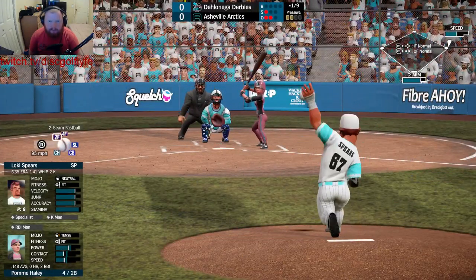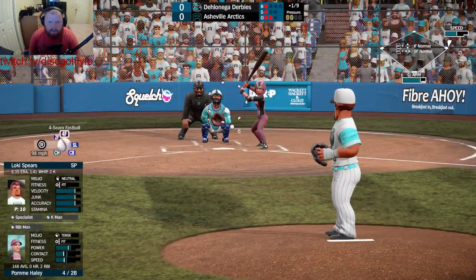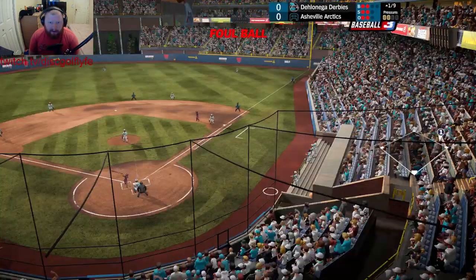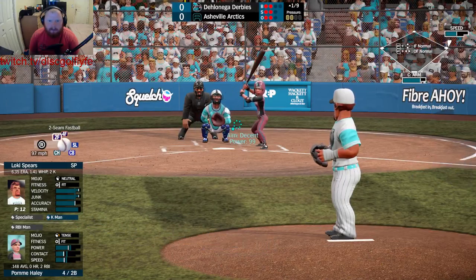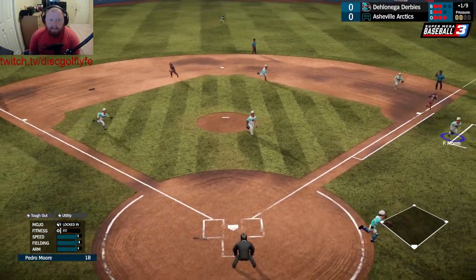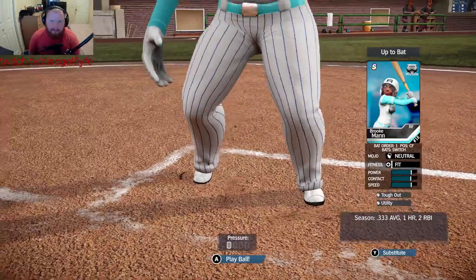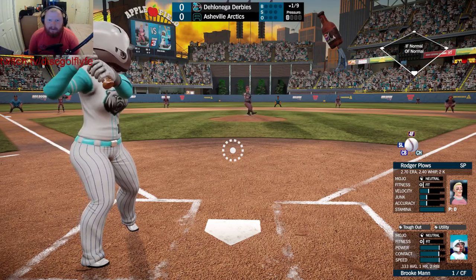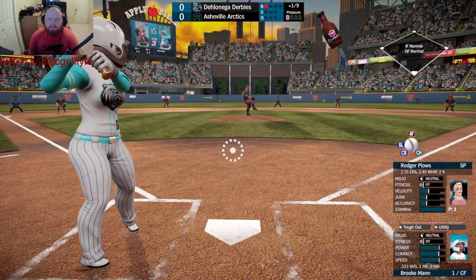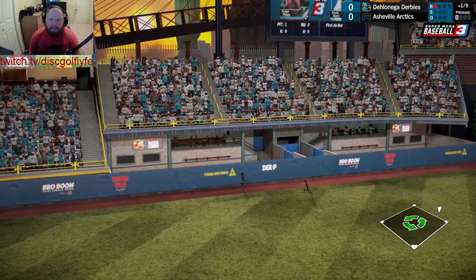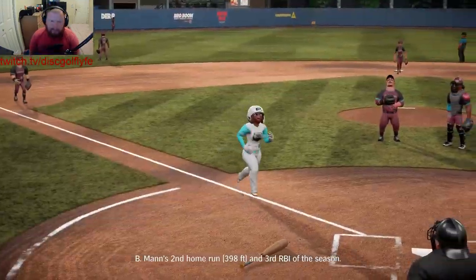Person comes in tense. Pre-tensed. Two-seamer low and away. No chase. Okay. Good eye. Insider. Let's go curveball low and away. Good pitch there. Two-seamer low and in. Chase. Good inning. Look at that, the head of the bat went further than the ball. Four-seamer, slider, curve, change. We are obviously sitting on sliders and curves. Nope, that's high. Brooke, you are incredible. What a way to start off the game.